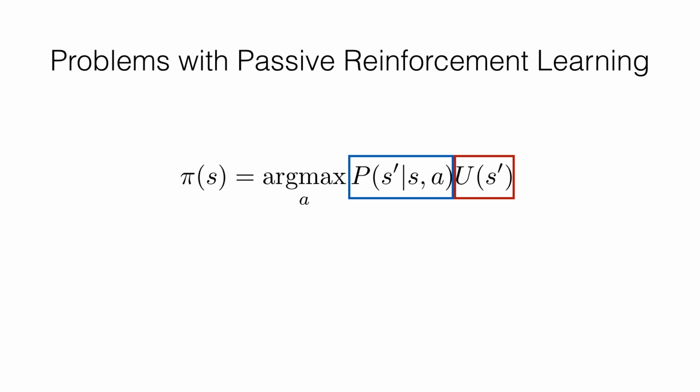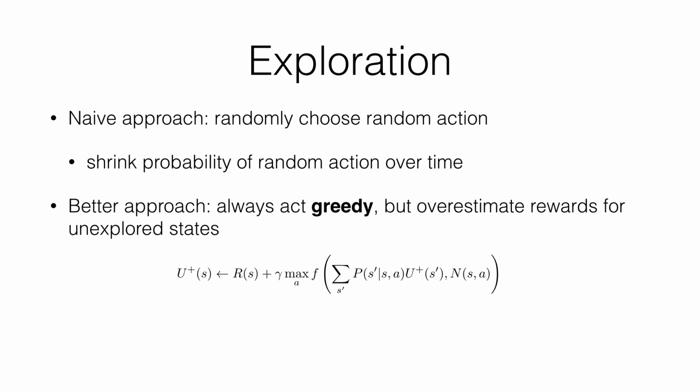So in active learning, we now have the ability to choose what actions for the agent to try. And that gives us the opportunity to try actions that aren't in our policy. So this gets to active learning. And active reinforcement learning is all about the question of exploration versus exploitation. Exploitation is just this marketing word for using the best policy we have right now. And exploration is the opposite: not using the best policy we have right now.